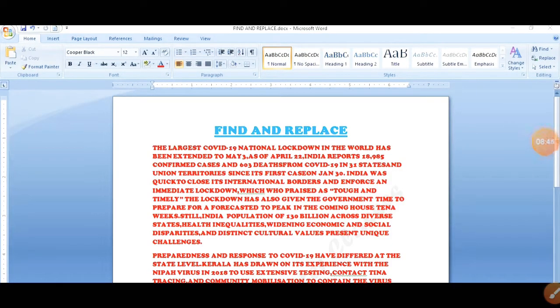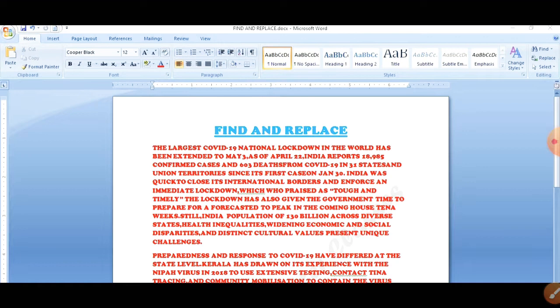Students, here we have the find and replace option, and through the video you can understand properly and thoroughly everything that is given in your book. As you know, approximately 70 to 80% is given for the practical. The practical is very important to understand all the topics one by one. That's why I try my best to tell you everything in a practical way, because I want you to understand everything properly and thoroughly.